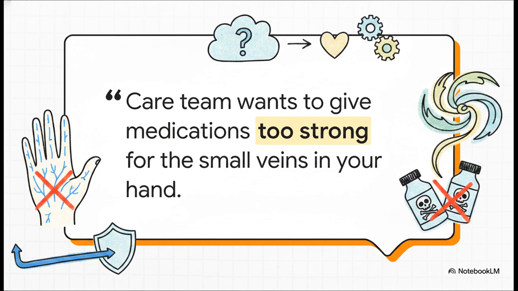And when you step into an anxious patient's room, always start with the why. Don't just walk in and announce a procedure. Frame the placement of the line as a safe, necessary solution. Try saying, "Your care team wants to give you medications that are too strong for the small veins in your hand." Boom. Now they understand this larger line is actually there to protect them. You're pairing the benefits with the risks, and you're building trust from the very first second.